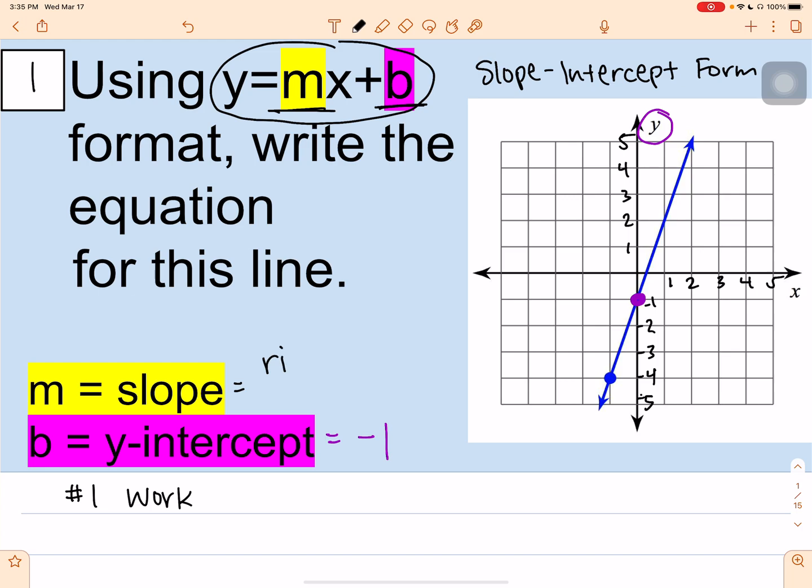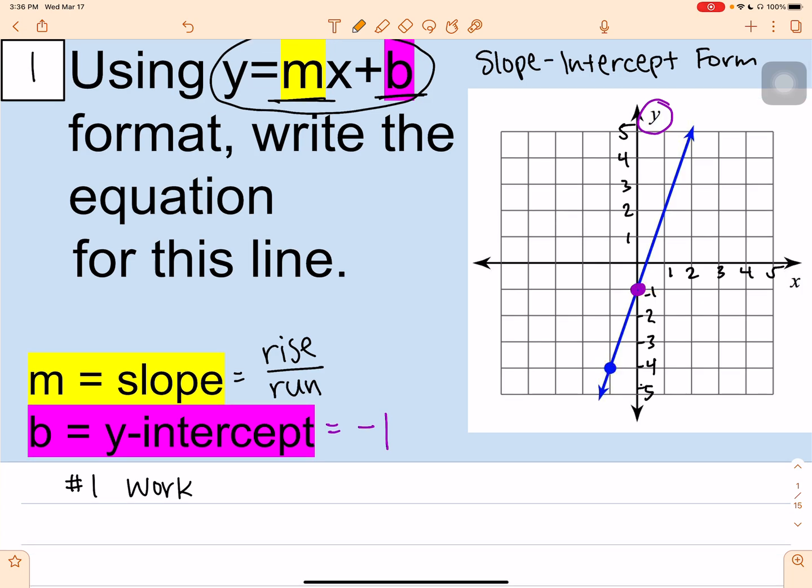So the slope is always rise over run. So we need to draw a slope triangle. Now you can use any two lattice points. So I have two already marked right here and right here, but you could also find this one is a lattice point as well. It does not really matter. I can make a slope triangle that is this big, or I can make one right here, or I can make one right here. And it does not matter which one. So I'll just go ahead and use the two that we were given.